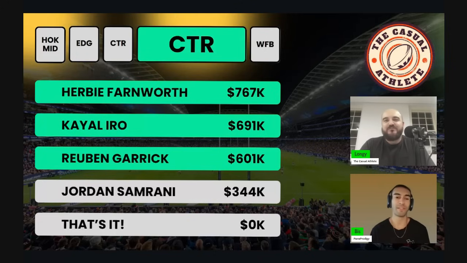The Lucas and Farnworth center combination is what dreams are made of. And I think, look, people are saying Herbie's expensive. He's only 30 or 40k more expensive than what he started the season with. He's just been super consistent as a center.